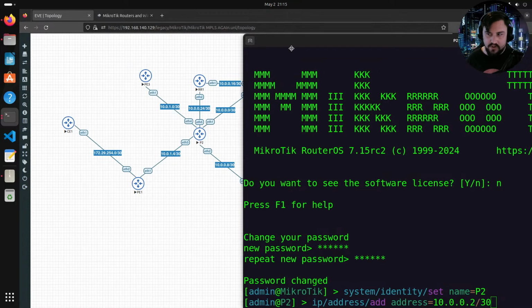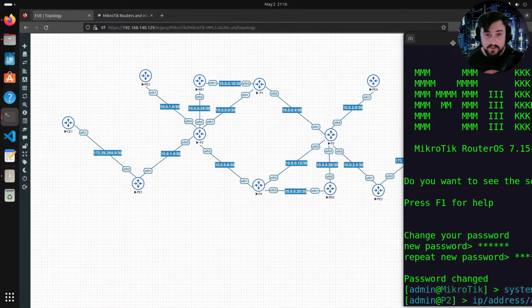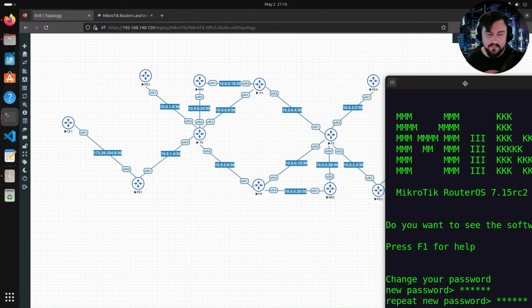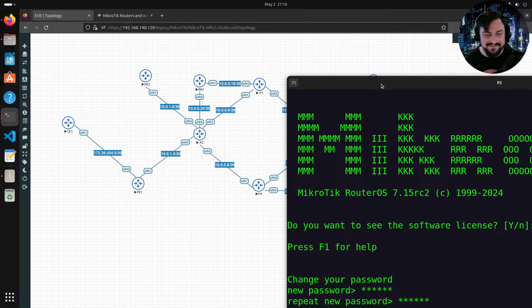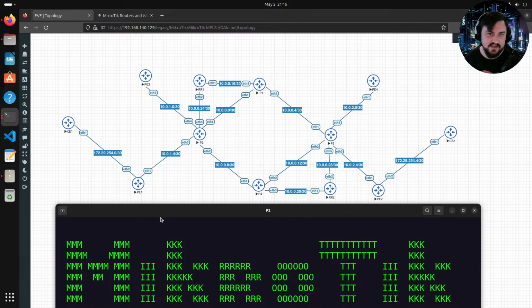And what I tend to like to do when we're doing IP addressing like this, even though this is really why you should use something like an IPAM system, an IP management system, so that you can keep track of where what is. Since it's just a lab, this is really simple and straightforward, because what I tend to like to do is my more central devices get the first IP, and the further away something else is, that will get the second IP if we're working with stuff like /31s or /30s.